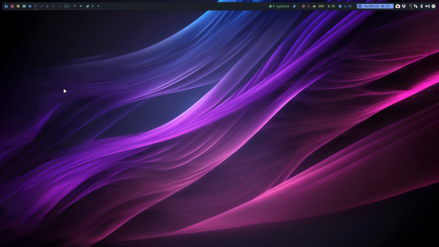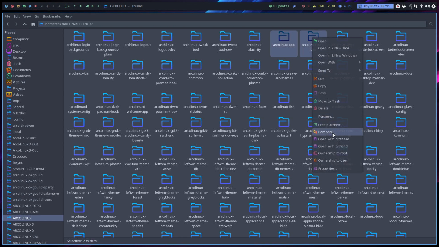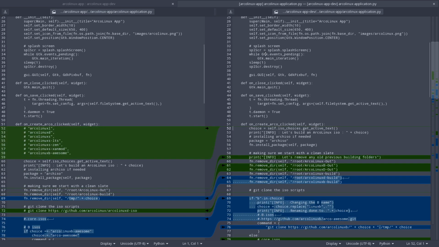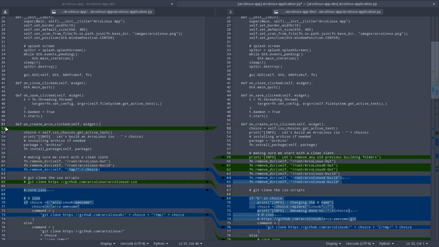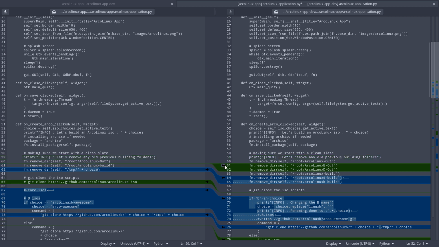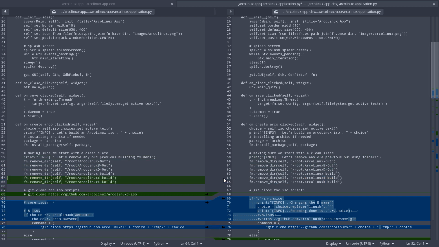While it's busy, we can do our maintenance work already. So we got the app and the app dev, right? Used to, because it enables you to compare and see what you've done. So what did we do? This was to help us out. Like so. Let's remove any old previous building folders. That's correct. Removing everything, all the builds and all the outs. Okay. This was there to help us.